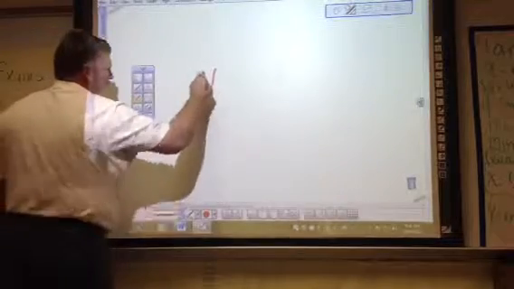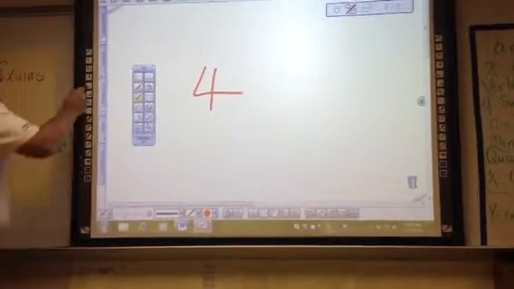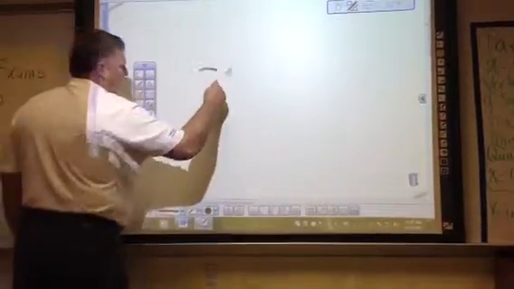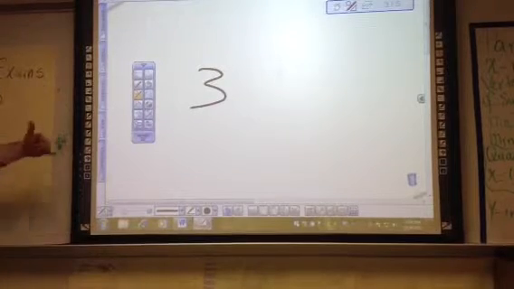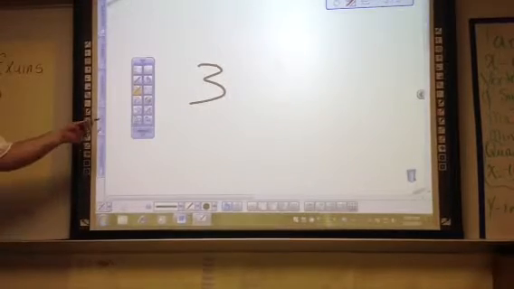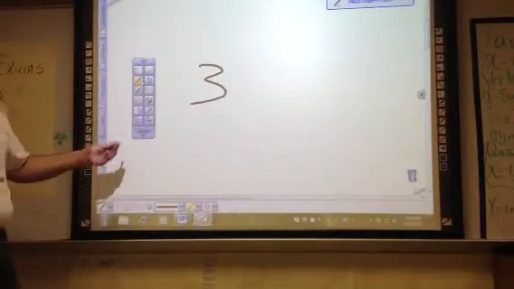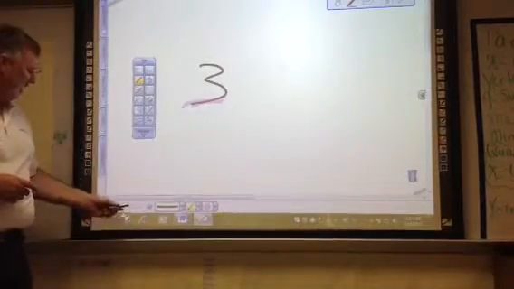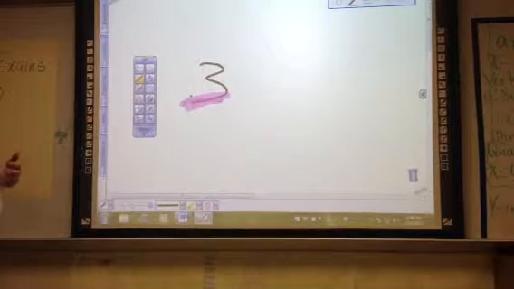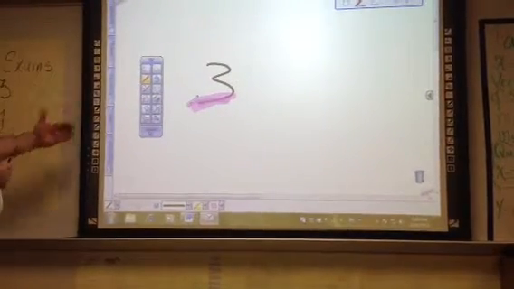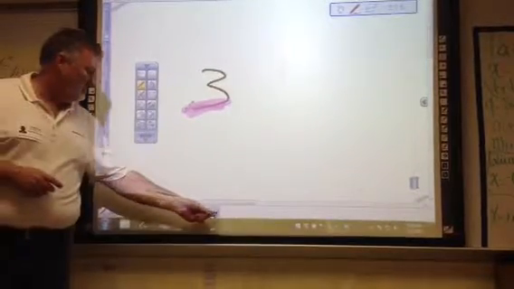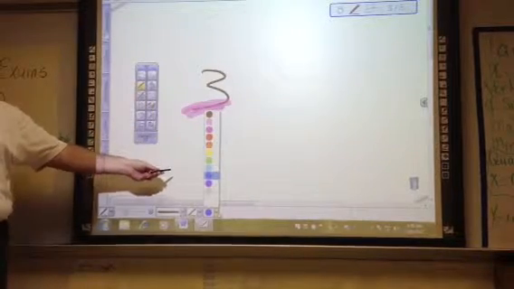So if I want to put a big red 4 up there, and I wanted to go back to this page, and I wanted to say, well, we'll touch black, and now that's page 3. Now, these are your primary colors, so you have black, red, blue, green, and then this one that's a little bit thicker, and I'll change back to a regular pen, is a highlighter. And you can make that as thick or thin as you want to if you want a thicker highlighter or whatever you want to do. You're not limited to these colors, because whether you're in highlighter or pen or whatever, if you touch this, you've got all these different colors that you can use.